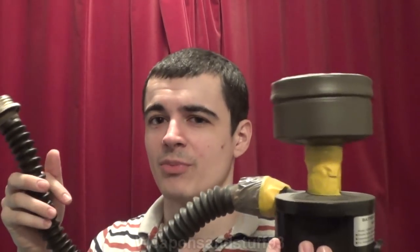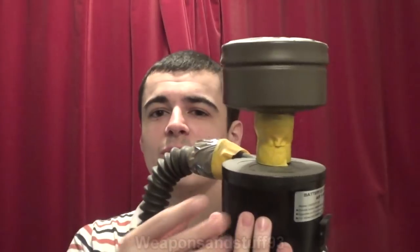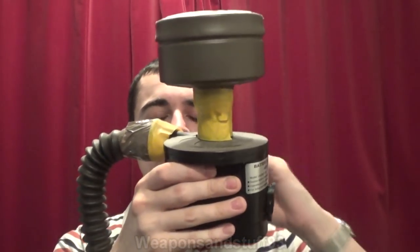However, there are disadvantages. This whole unit is bulky and weighs a lot more. Some proper commercially made ones are far more compact — you'd just have a blower unit with a filter screwed flush into it and then a hose. But there is always going to be more weight and bulk, especially compared to putting a filter directly on the mask. There's no way of getting around that.